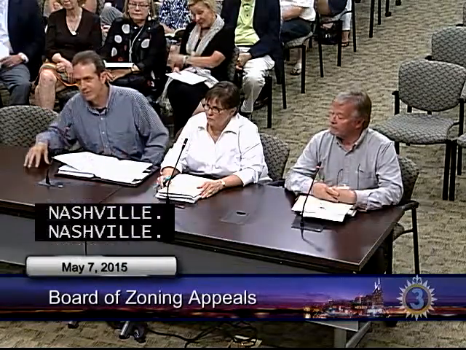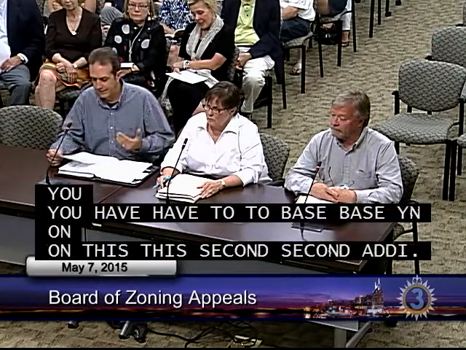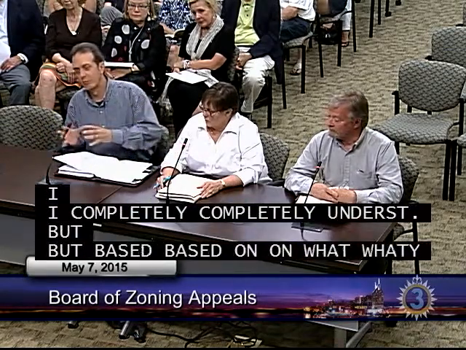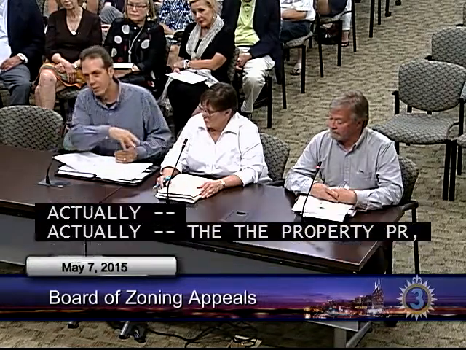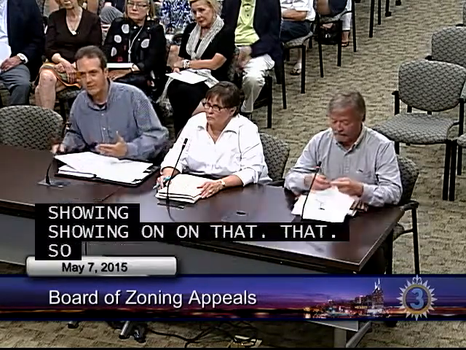I understand you have to base your decision on this second edition. I completely understand that, but based on what his survey shows, and we had a way more detailed survey done, an engineering report, it shows that the property line, the setback line, is actually further back than what they're showing on that. So they're actually building an addition that doesn't follow the right setback law.